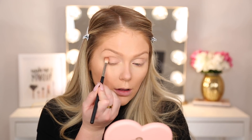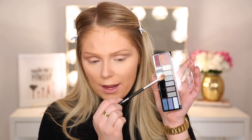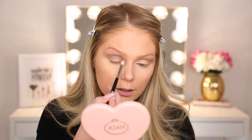They are all pretty much shimmer shades aside from the white. So I'm going to go back into that matte shade I used for my eyebrows and use it quickly on my crease, then go in with different colors to build it up. I want to use a neutral shade first, so I'm applying that to the crease to help all the other colors blend. I think I'm going to use these gray-scale colors and do a smoky eye. So I'm going in with a mid-tone shade in the crease first, then building it up — this is a shimmer shade which I normally wouldn't use in the crease, but it's actually pretty pigmented and blending fine.